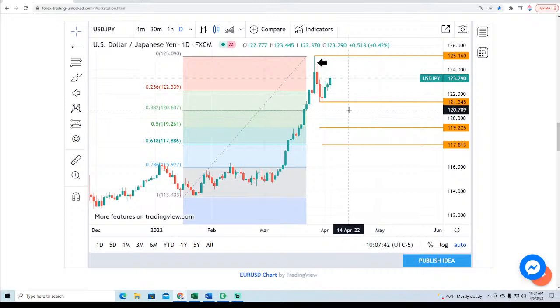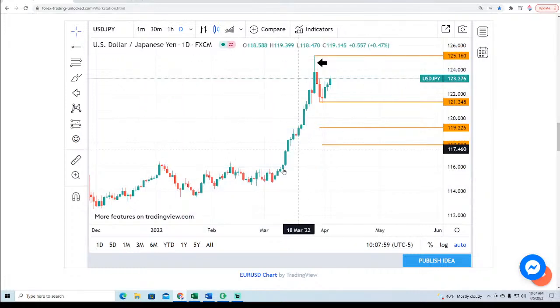Okay, so that being said, I think we still are going to make a run through resistance, pierce through this 125. Now, I think it's going to get sketchy once we get to 126, 127, that it's going to get really volatile. I'd start to expect swings like this. Like we had this momentum of this big rally. Let me get this fib thing out of the way.